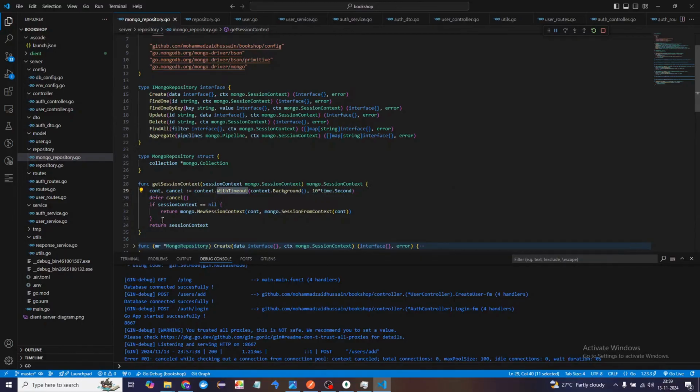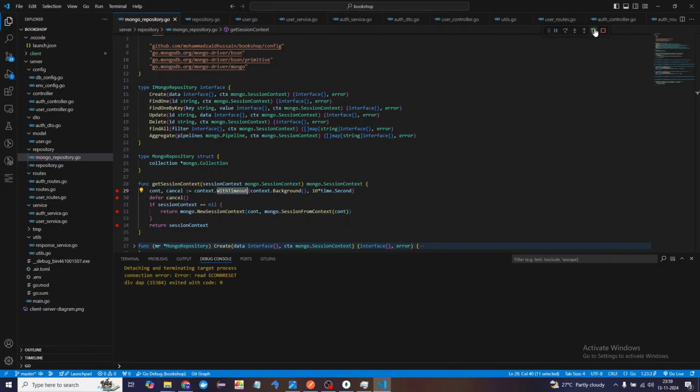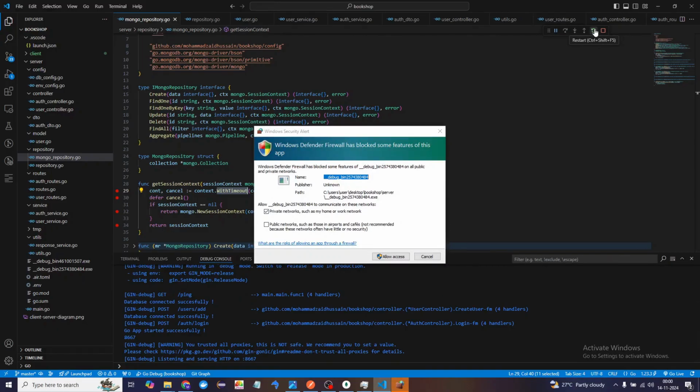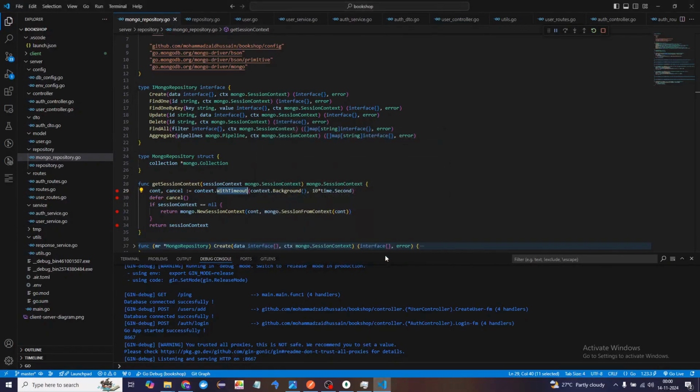What we are going to do here is put one breakpoint over here, and of course this has to be cancelled afterwards. That means this request is taking more than 10 seconds, or you can say it's getting cancelled before performing the CRUD operation on the database or collection. So let's restart this and try to debug. Actually, this is the way we develop applications at the enterprise level. This is the way we do it everywhere, and this is how we make sure we don't leave any bug there, and we rectify all of them. Obviously we should throw every bug out of our application.